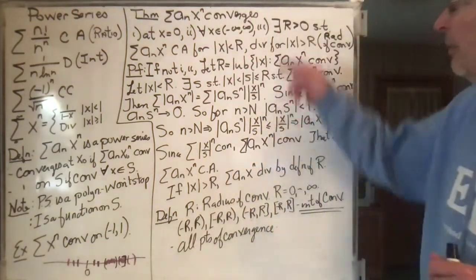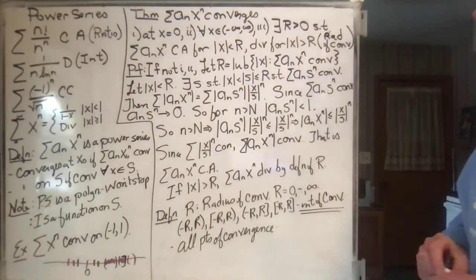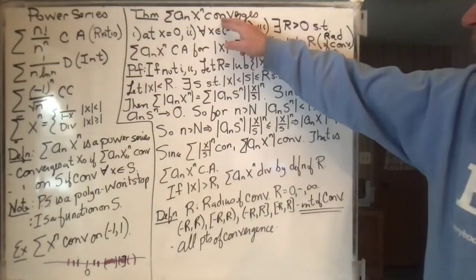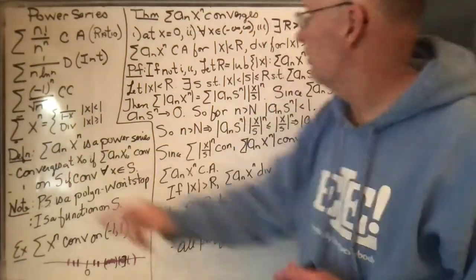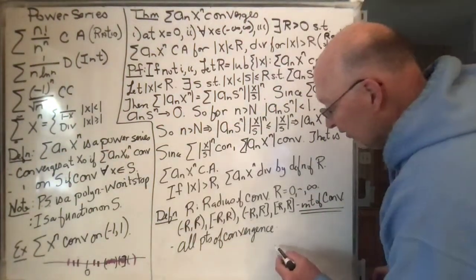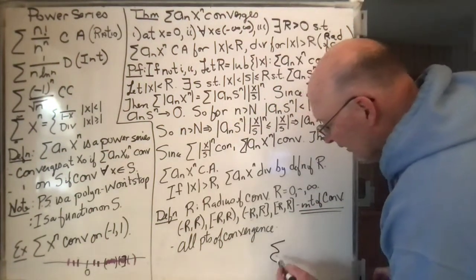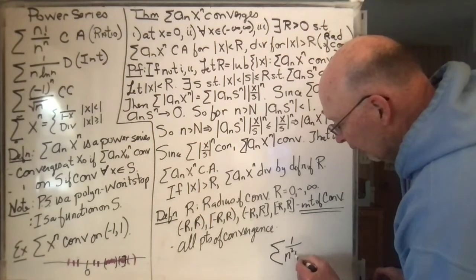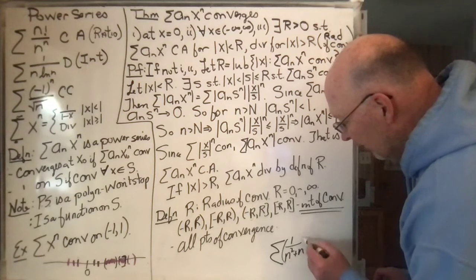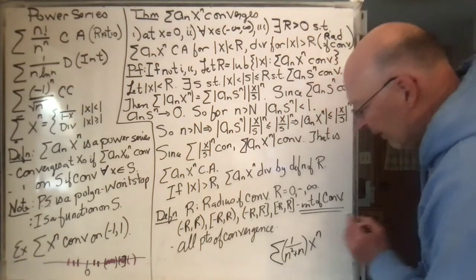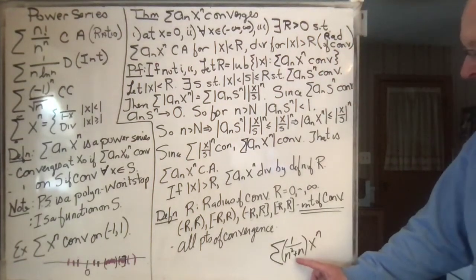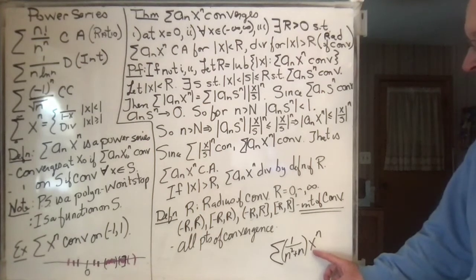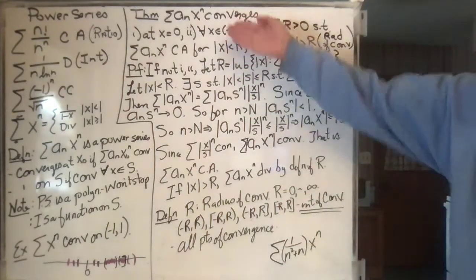But this theorem tells us otherwise. It says if you have yourself a power series that looks like this, so here again, let me just give you an example of one. Maybe something like this. Maybe it's 1 over n squared plus n, all times x to the n. Just something like that. So this is a function of n, and then you're multiplying it by x to the n. So there's another power series.